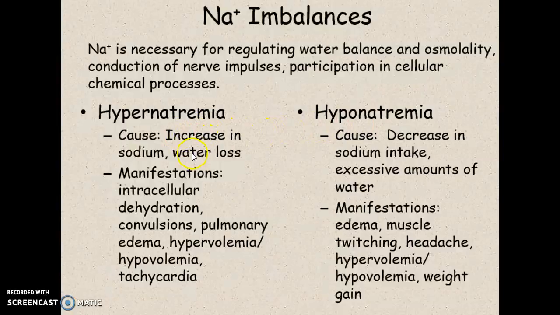The causes of hypernatremia: it occurs with a high amount of fluid replacement therapy or oversecretion of aldosterone. You simply have an increase in sodium that is typically caused by a water loss. Now, rarely does hypernatremia occur with diet. All right, yes, a person can have a high salt diet. That often can lead to high blood pressure.